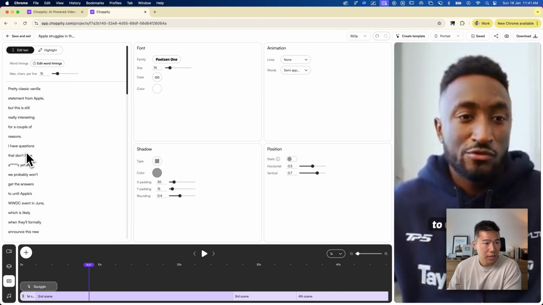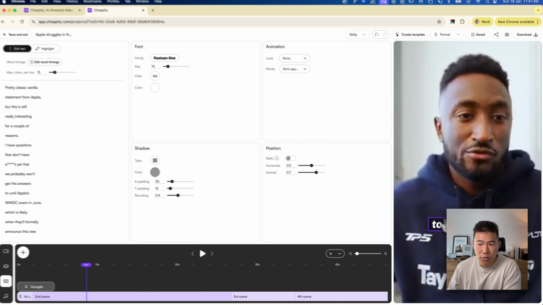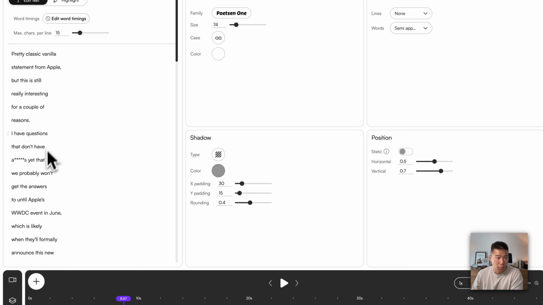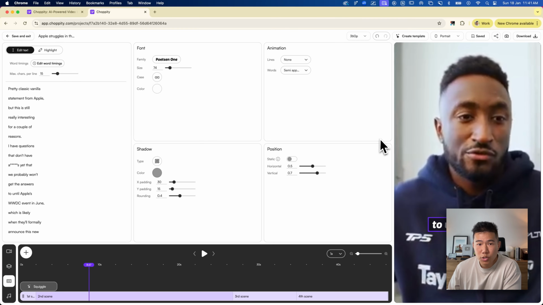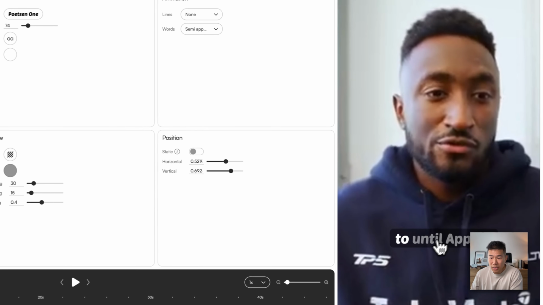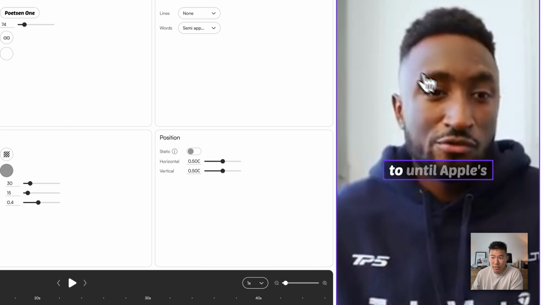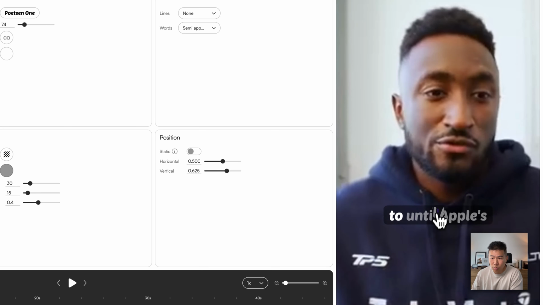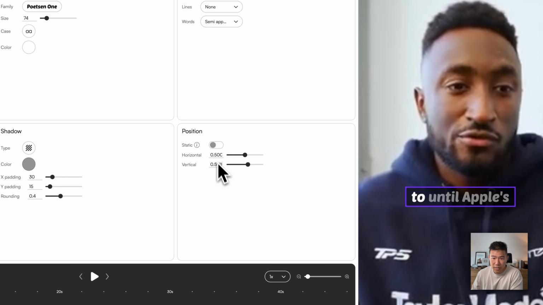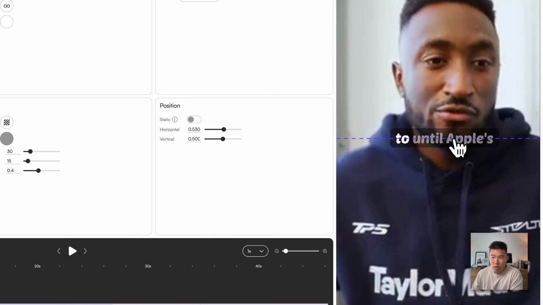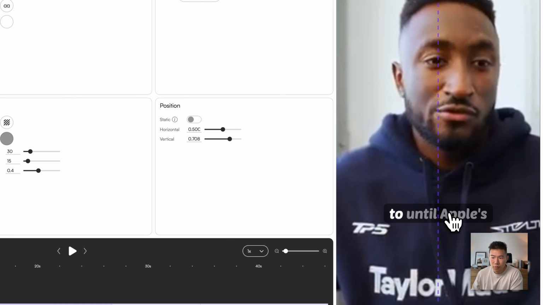And over here on the left-hand side, you can actually go and change any of the words. Something else that I wanted to bring note to is that you can actually position everything in this preview as well. And this will actually adjust, as you see over here, all the X and Y coordinates for you. All right, so if you wanted to adjust everything.